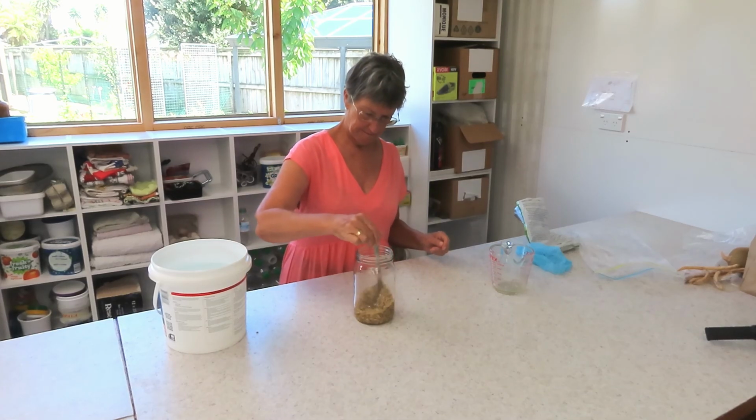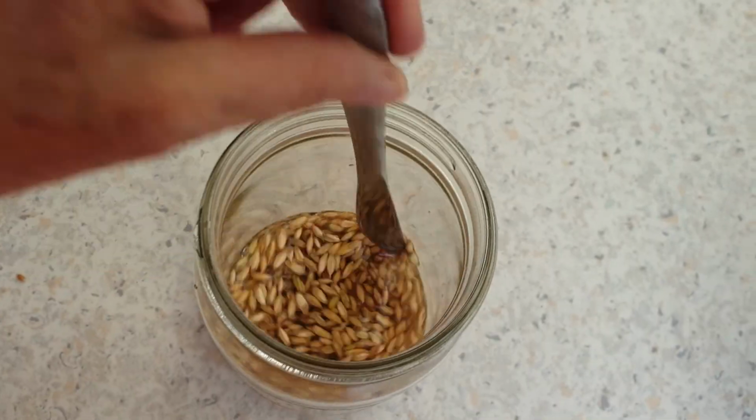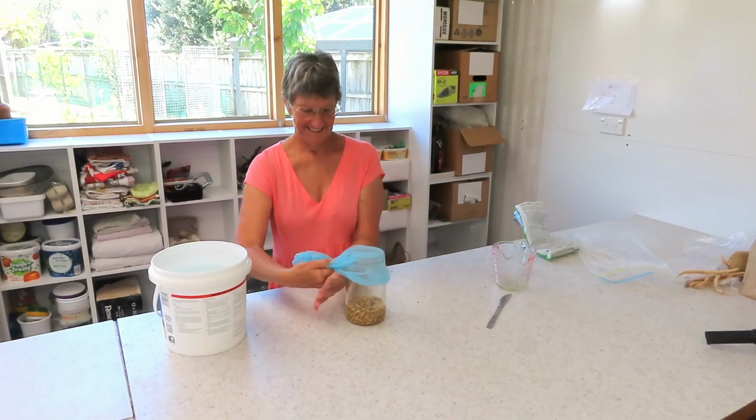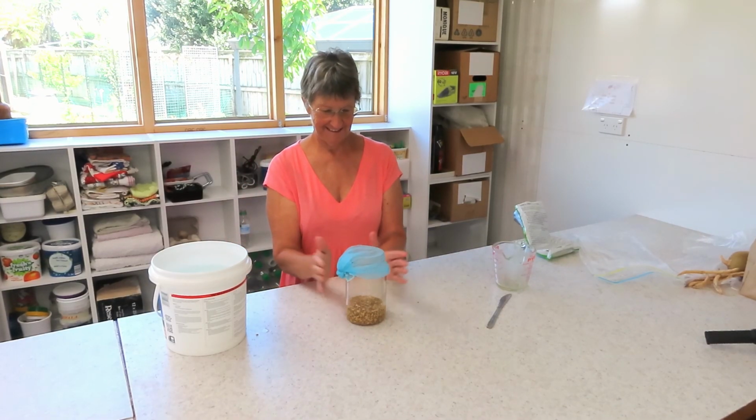Okay, mix it together. I didn't want dust or insects or airborne mold spores to fall into the feed as it was fermenting, so I covered it loosely with a cover. And then it needs to sit.